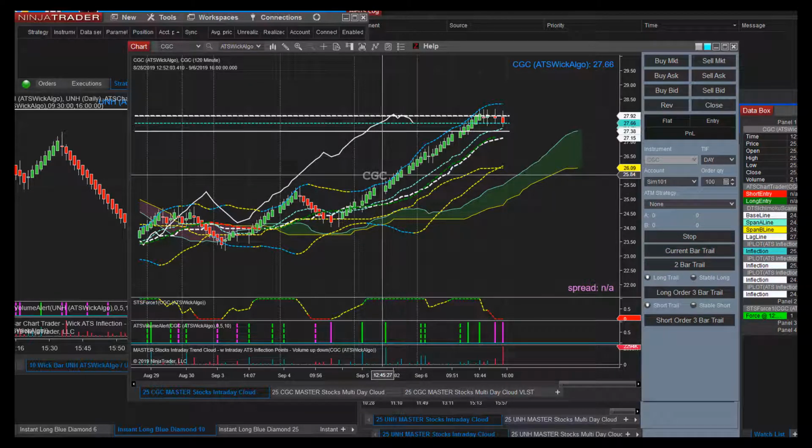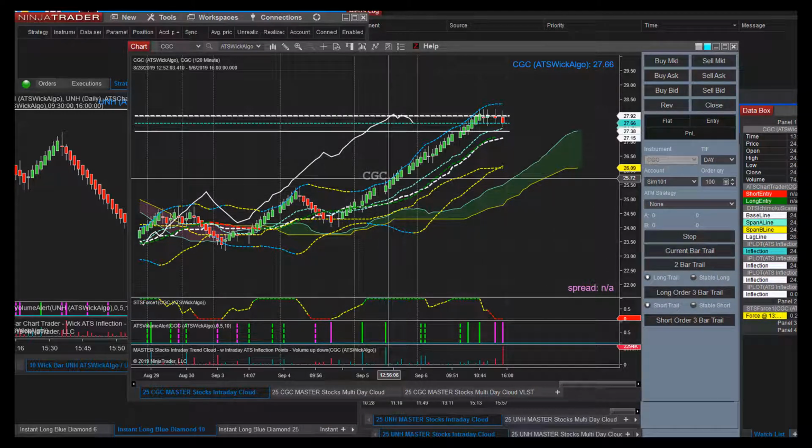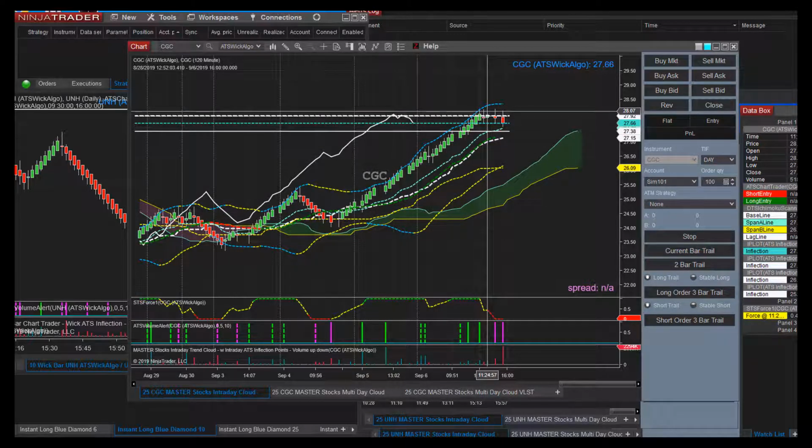This is CGC, and you're seeing all this price movement across multiple days. That's one day. This is the next day. The cloud has already gotten bullish. It's broke up. It pulls back right into this level. You're expecting it to come up from right here to right here. This is from 24 quarter to $28. That's about a 15% move in a day and a half off this cloud.